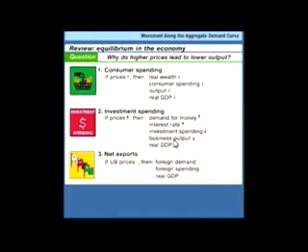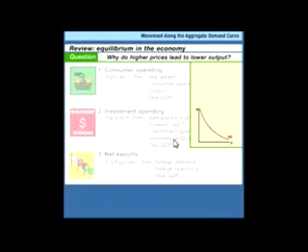The aggregate demand curve shows the relationship between the aggregate price level in our economy and our real gross domestic product. When the aggregate price level rises, there are three consequences. Consumers see their real wealth shrinking and they buy less. Businesses, because of the increased demand for money, see interest rates rising and they buy less. And foreigners see that our prices are high relative to the prices in other countries and they buy less. With all three of these reductions in demand, we get a reduction in real gross domestic product in our economy. That's why the aggregate demand curve slopes downwards.